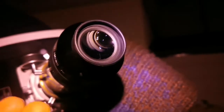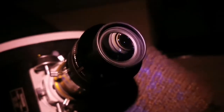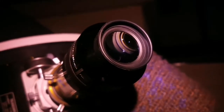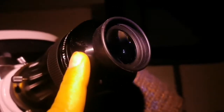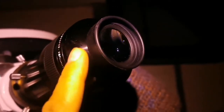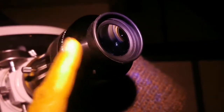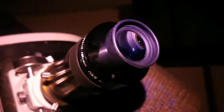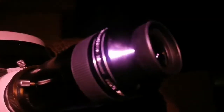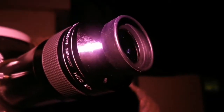So what should I call it? I don't know, field curvature probably. It's slightly, not much, out of focus. The view in this one I prefer, although the view in this one is more immersive than the Ethos 21, although it is 3 times cheaper. Let me just go remove the eye guard from the Ethos, which I added, and which practically made the field of view a little bit less. So I remove the eye guard and then come and see it with this one.